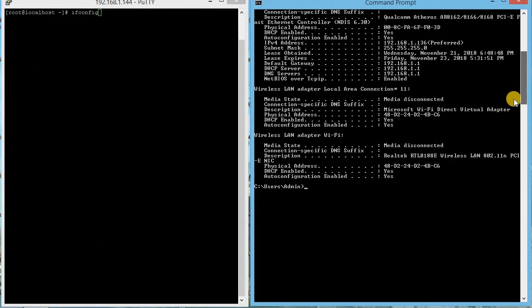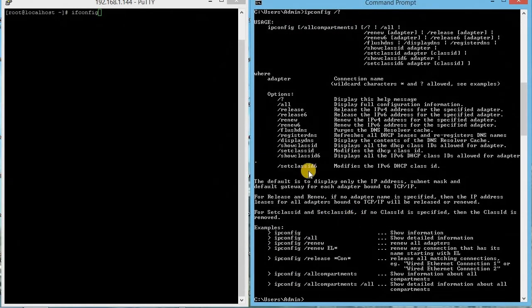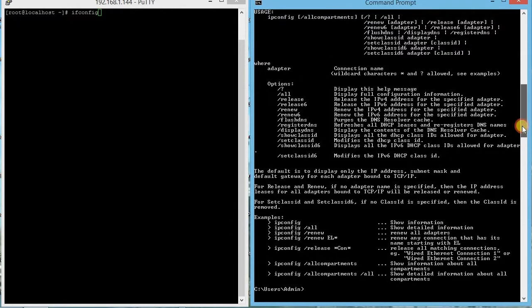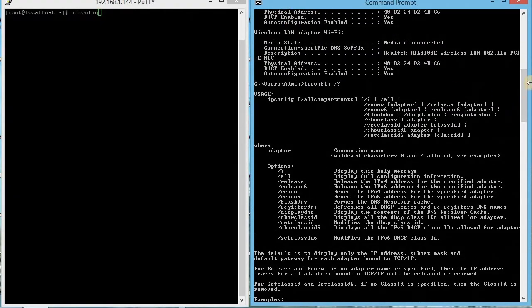Now, if you're not sure what kind of commands this IP utility consists of, you can simply type IPconfig/ and I think it's a question mark. Let's see. And that will give you a little help screen. It'll tell you all the switches that are associated with the IPconfig command in Windows. Scroll down, you can see it. So in case you wanted to know what else is out there with this utility, you can just type IPconfig/ and question mark, and it'll tell you more. So that's it for our Windows environment for the IPconfig command.